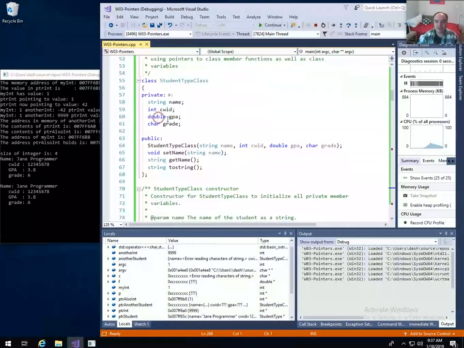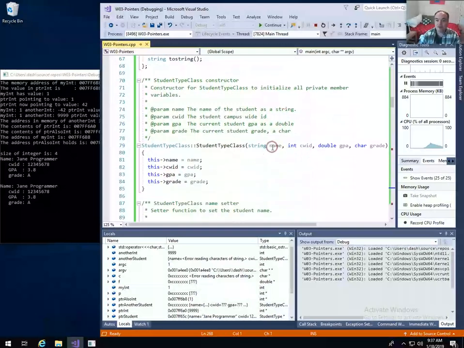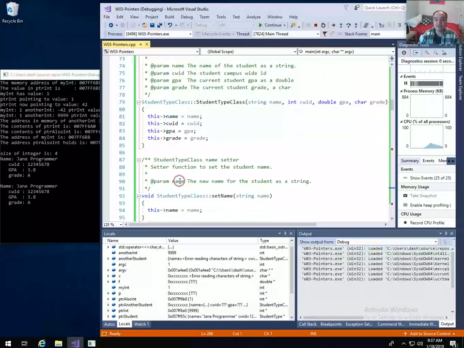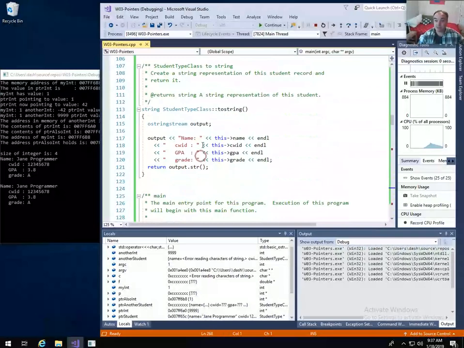But in the class version of this record, we've got the same four fields, but we declared these private. So even if I wanted to, if I tried to access these member fields, you would get an error message that they're private. But we defined a couple of functions as getter and setter functions. I only defined setter and getter functions to set the name here, just to illustrate. Although there's a constructor where you can pass in all four of the parameters and it'll initialize all of them. And then there's a setter and a getter for the name function. And then there's also a version of toString for the class to convert the instance of the class to a string here.